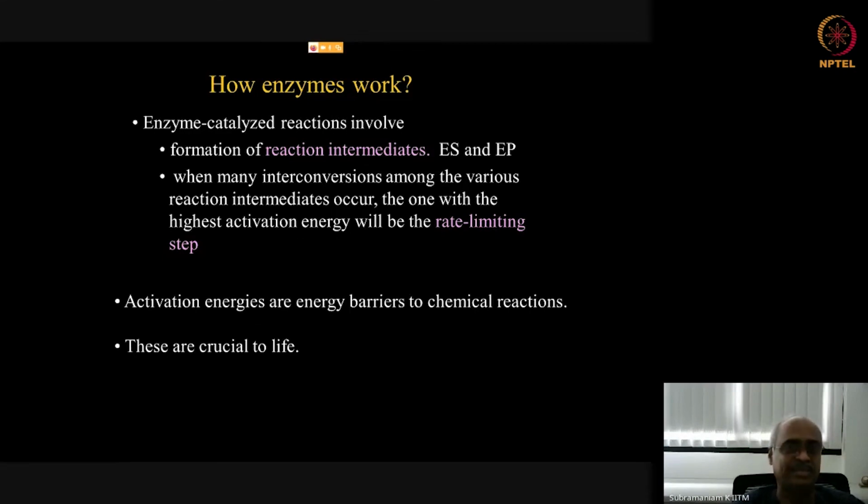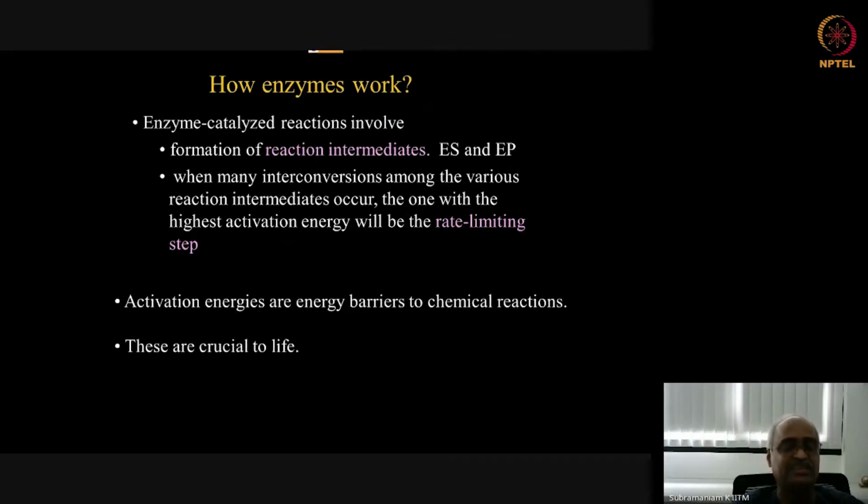And when these barriers exist, but at the same time for the right reactions to happen, for example, you need to oxidize the carbohydrates you ate in the morning breakfast to produce energy, you need certain reactions to happen. You can't really prevent all reactions from happening, and they are selectively made possible by using the enzymes. So that is how enzymes have evolved during the 3.5 billion years of evolution to selectively make certain reactions possible under certain conditions. Okay. So with this, I will stop, and we will continue on the enzymes in the next class as well.